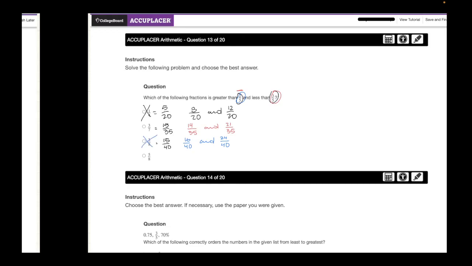Okay. And finally, let's do the last one. We can again convert to have the denominator at 40. This is going to be 25 over 40. And let's choose one last color here. And here we have 16 over 40 again, and it's the same thing as the last one. It's going to be 24 over 40. So 25 is greater than the 16, but it is not less than 24. Meaning, again, this cannot be our answer. So our final answer is 3 over 7.